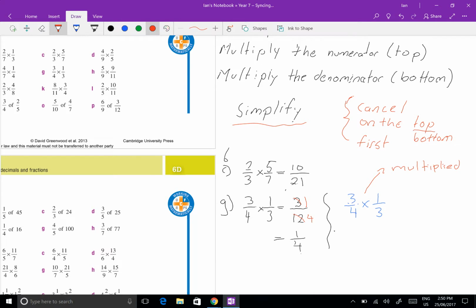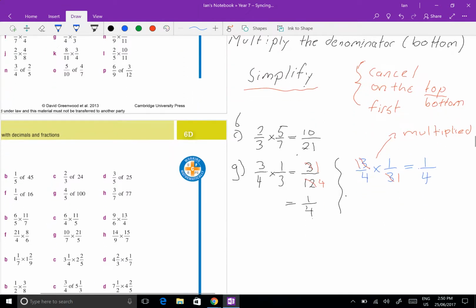Now, what are we doing? We're simply doing the simplifying first that we did in the last step. So we look across here, and anything on the top that goes into anything on the bottom or that has a common factor, we can simplify. So 3 goes into itself once, and 3 goes into itself once, and we call that cancelling. And now I do the multiplication, and the multiplication is much easier. 1 times 1 is 1, and 4 times 1 is 4, and we get the same answer. But it's so much easier to cancel first. Let's have a look at the next one.